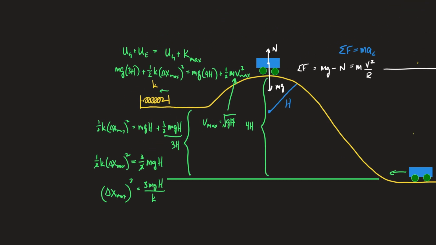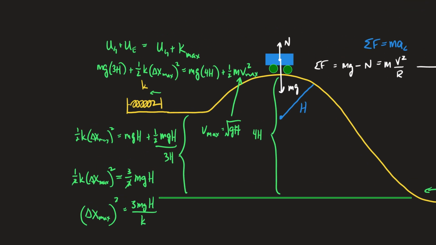From the conversation we've had, the idea here is that if I pull the spring back this amount, the car will just make it over but won't jump. If I pull it back further, the car jumps, right? It loses contact with the track and goes airborne. You know there's a minimum amount too. Do you understand that? If I don't pull the spring back enough, the car won't even make it to the top of the track.